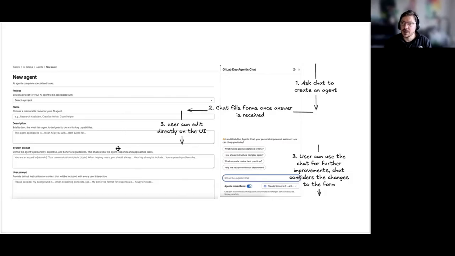This is where users will focus their improvements. It's almost like the coding editor for an agent specialized in coding, but all of the changes will replicate over here. And then once the user is happy, they can click to create the agent. So this is how we're going to develop this POC.